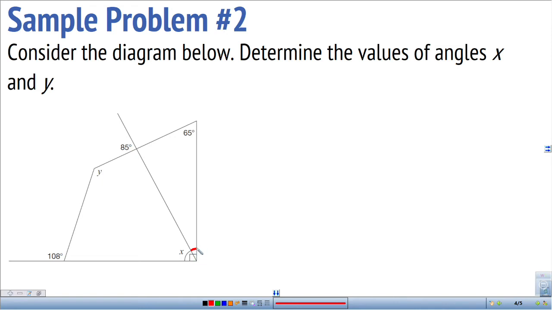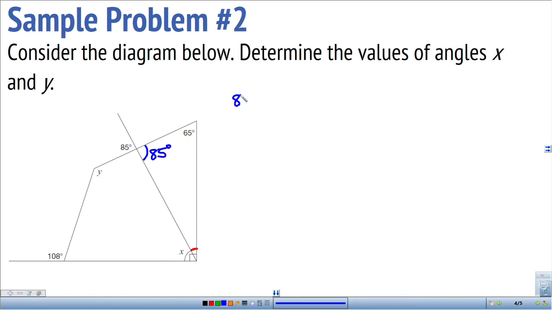Okay? So I can see that if I only knew this angle, then I would know two angles in a triangle, which would then help me to find this third angle. And I can tell now I know how to find this blue angle because it's the opposite angle to this 85. So I know that this angle is 85 degrees. Now, because I know two angles out of three in a triangle, I can automatically find the third one. So I can just add these two.